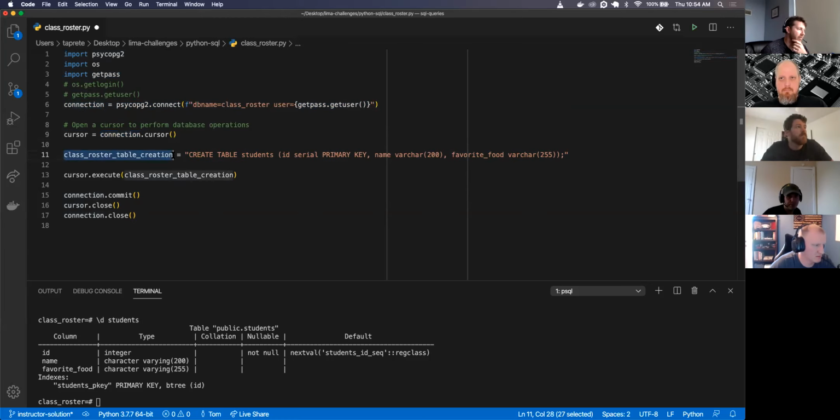And now I just created a variable, which is a SQL query that is a string. I'm executing cursor.execute, and I'm inputting this create table students. So it's executing this SQL query on my Postgres database. So this is exactly just like running your SQL file. And then I'm committing it to make the database persistent. It's almost like saving it. Then I'm closing the cursor, and then I'm closing the connection. These are always at the very end.